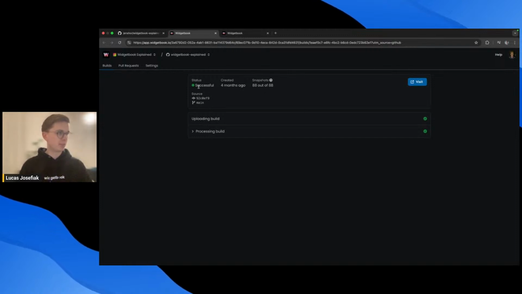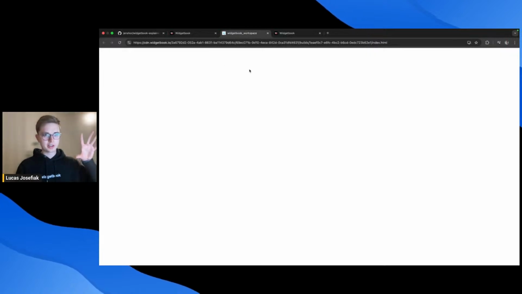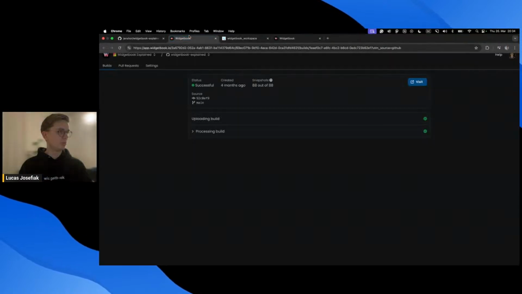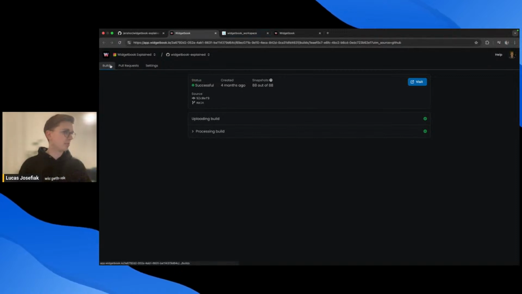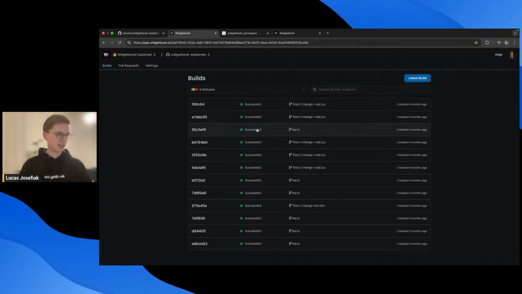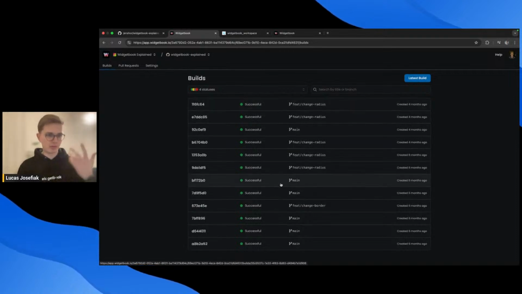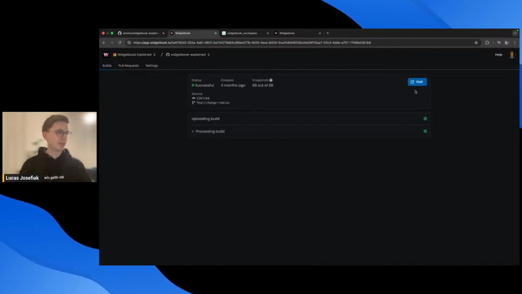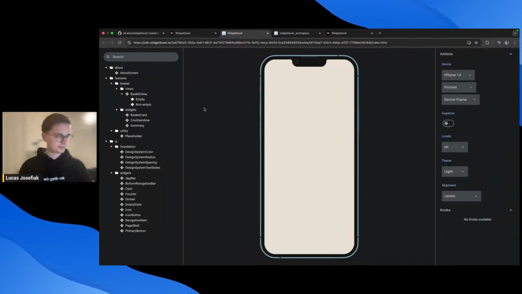So we can now see the build. We have some more information about the build. Clicking on visit, we then see the build here now live in Widgetbook. And we can access our Widgetbook via that link, but we can also access it via the Widgetbook Cloud UI here. So we could, for example, see a list of all of the different builds. So we have, in the end, versioning here. So for every different build, we have a Widgetbook, and we can always access it. And again, by clicking on visit, our Widgetbook becomes visible.